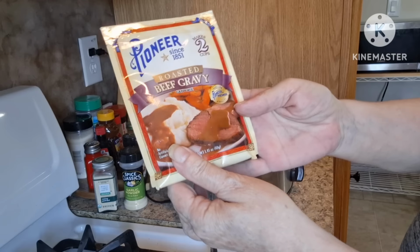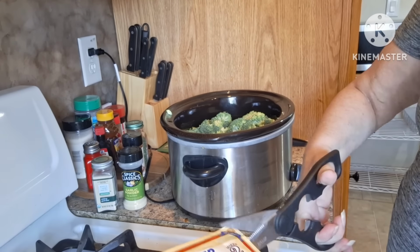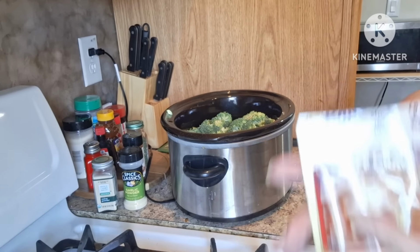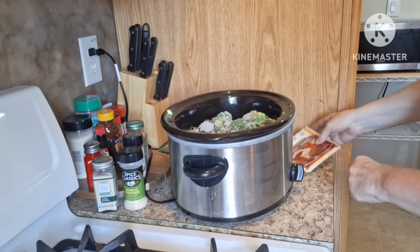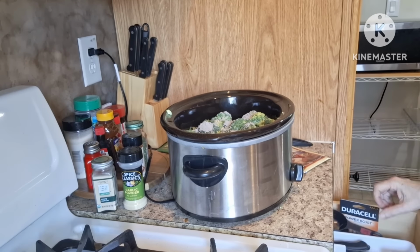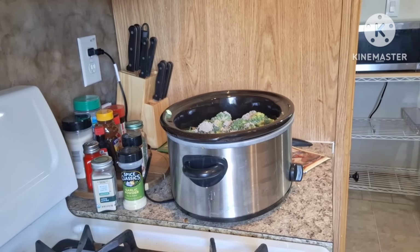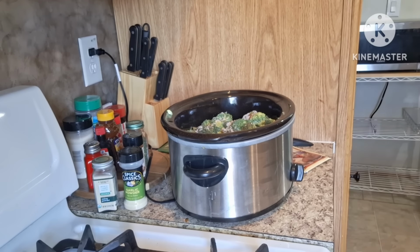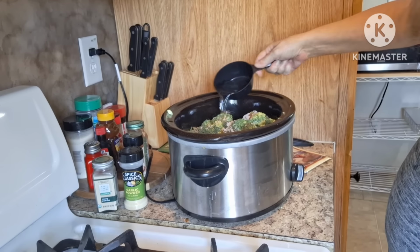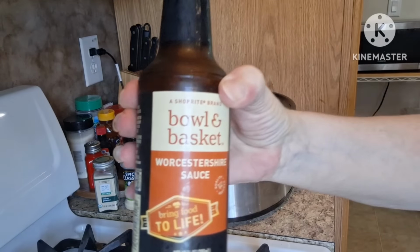All right. Okay. I'm going to add a roasted beef gravy mix. The Pioneer brand. Sprinkle it in there. I'm also going to add 2 cups of water. The crock pot is on high already. So here's one. And two. Some Worcestershire sauce.